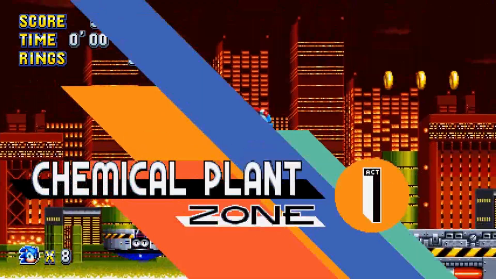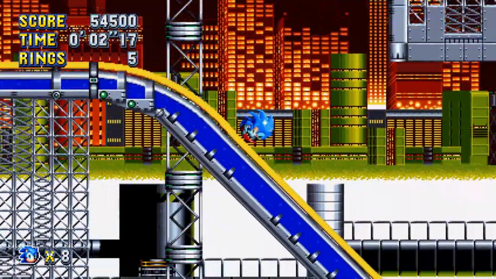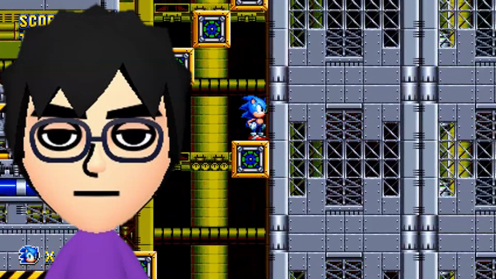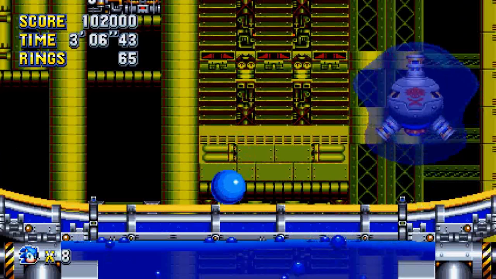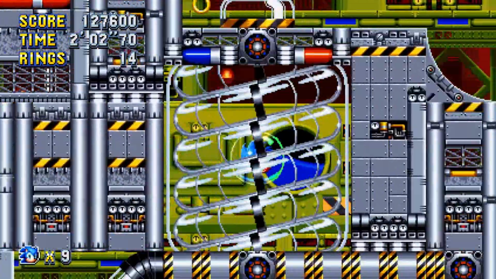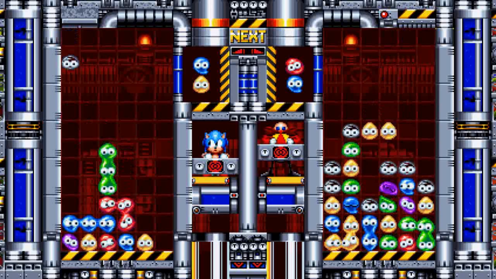In 8th place is Chemical Plant Zone. Chemical Plant Zone is similar to my opinions of Green Hill Zone, but I think it's much better. I was very disappointed to see this section in Act 1 again, but you can perform this nifty skip to avoid the section entirely. And the boss in Act 1 is okay. On the other hand, Act 2 is an improvement on an already amazing Act 1. Act 2 has a better boss and better music.